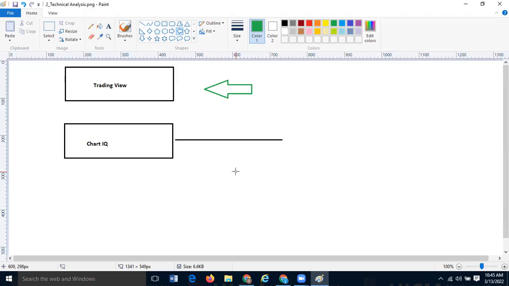First thing first, you have to use the chart which is convenient to you, and where you are getting better scientific tools for trading. So you have to choose the trading view chart. This is the first thing that any person who is opening an account, if he wants to do technical analysis, should do: use the trading view chart with their broker. Most of the discount broking firms give the option of choosing the trading view chart. So this is the first step.